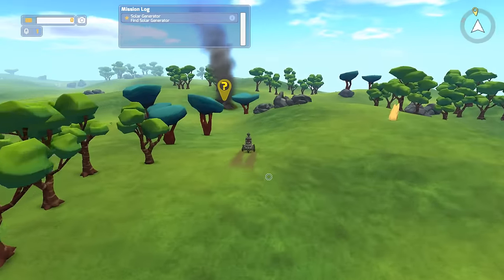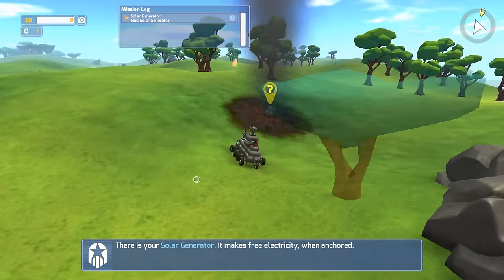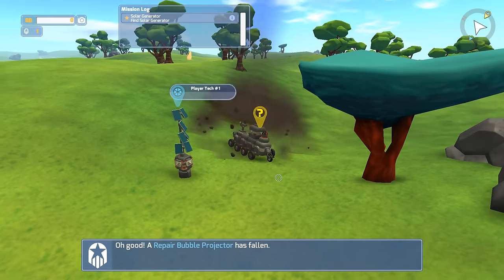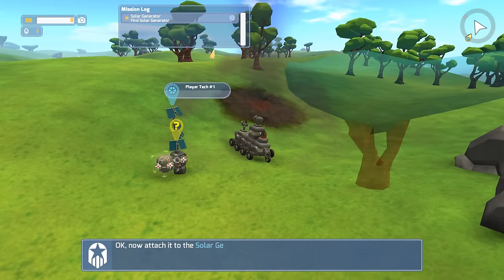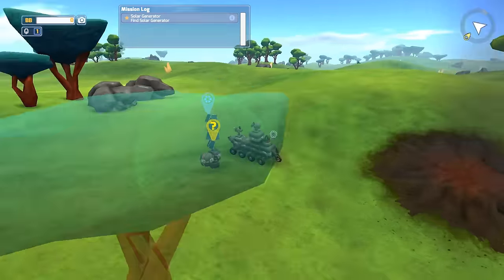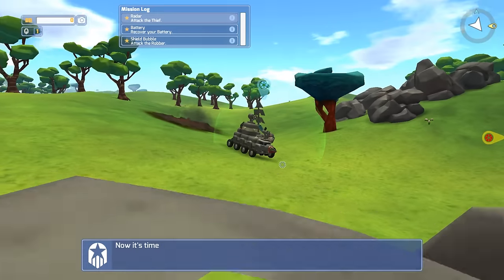And here lies the solar generator. This is your solar generator. It makes free electricity when anchored. Anchored means it's attached to the ground. So check that out, player tech 1. And then we can plop on the repair bubble that we get out of it, and that should heal up our tech nicely. Look at it, it's all flashing green. That means everything is healing up very well.